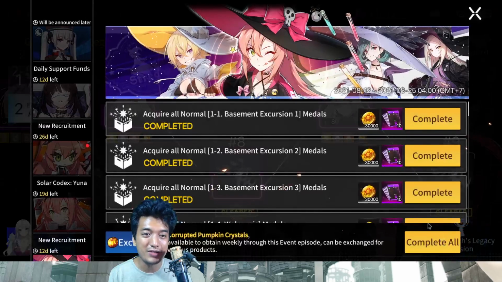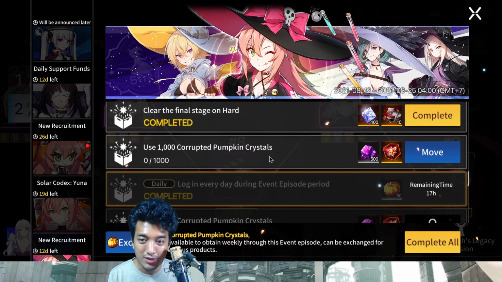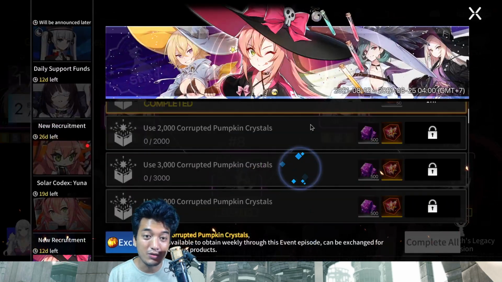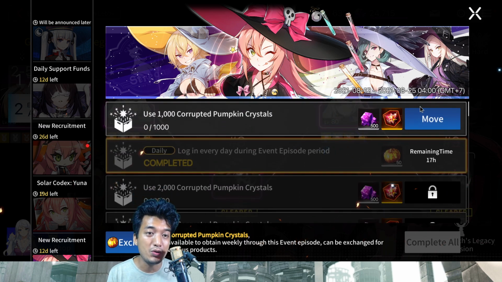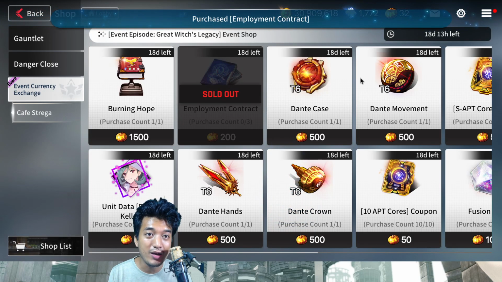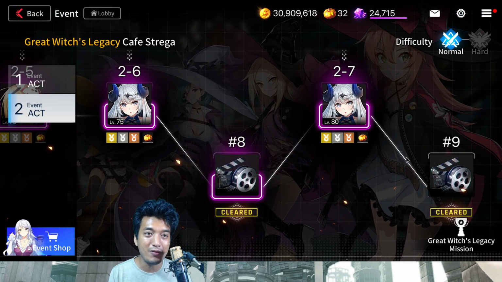Okay, so now it's time to actually claim all these amazing rewards. Hey, what's up with this? Use 1,000 corrupted pumpkin crystals. Ah, it's not a big deal, okay? See, look at that. Just in a few minutes, we were able to clear this content without any problem at all. Let's exchange for some really good materials out here. Definitely, this is the stuff that we should be getting right away. And you can see that my pumpkin is already out of stock, okay? So, yeah, there we go, guys.